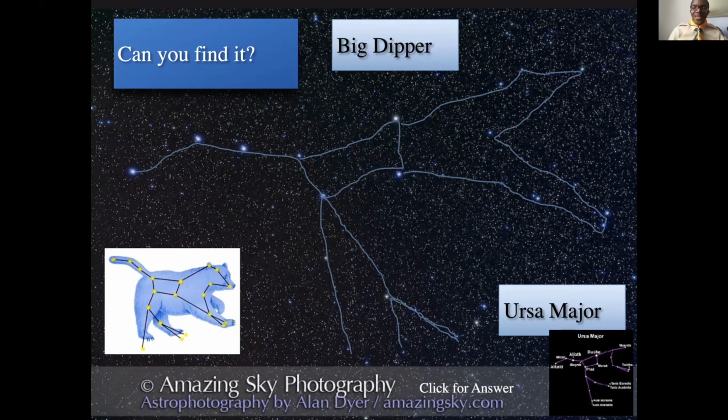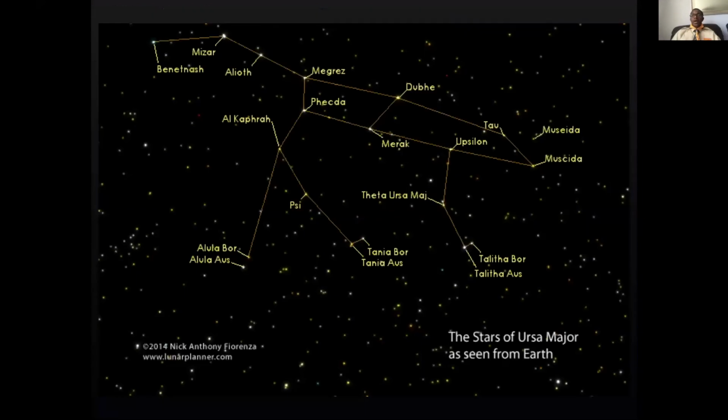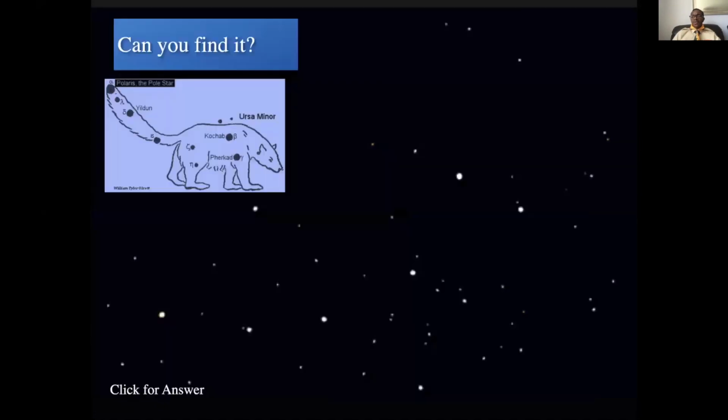Thank you. All right, so that is your Ursa Major. It has the Big Dipper, a group of stars that forms part of it. When you group all those stars and connect them by lines, it looks like a bear. All right, those are some of the names of the stars in the Ursa Major. I'll leave you to copy them later. You just need 6 for your requirements, but you can have more.